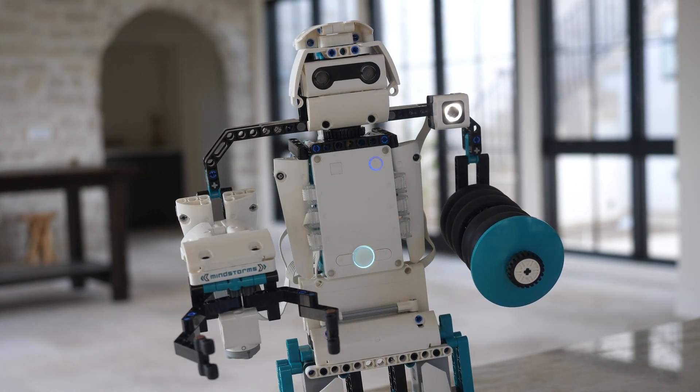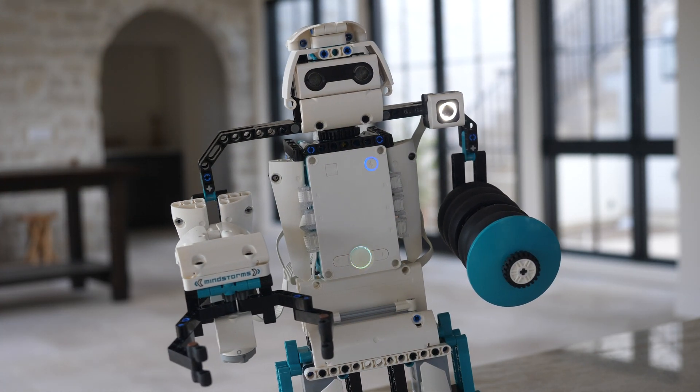First of all, we need to turn on the robot, and as you can see when he's powering on, he's calibrating everything — he makes sure everything is at absolute position zero, and he also makes sure that the grabber hand is properly calibrated. When his calibration sequence is done, he plays this animation and sets the center light button to green, which means he is in idle mode. Right now we're just going to use this color sensor — let's see what happens if we put a yellow color.